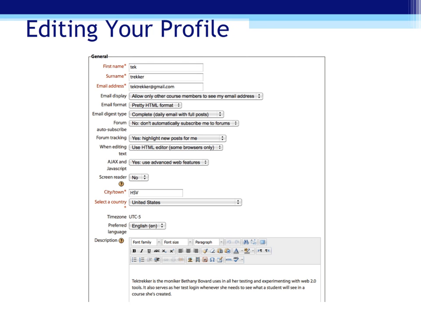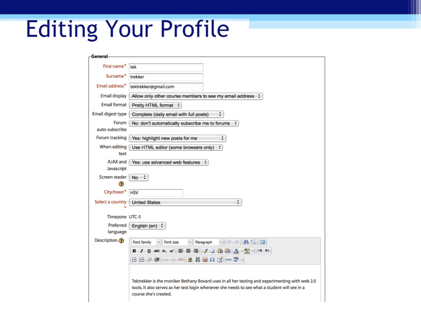Your profile is important in this workshop. It is not only the area where you can let others know about you and your interest. It is also the place where you can control how much people can see about you and how and when you receive emails from the workshop. To edit your profile, choose the Edit Profile link in the Settings area of the gray column. In the Edit mode, you will see something similar to the image shown on this screen.